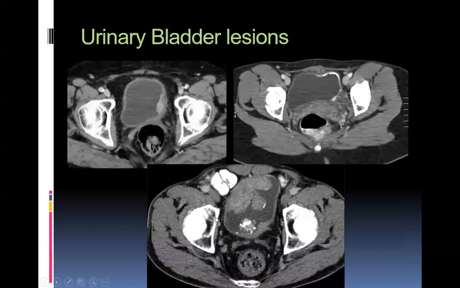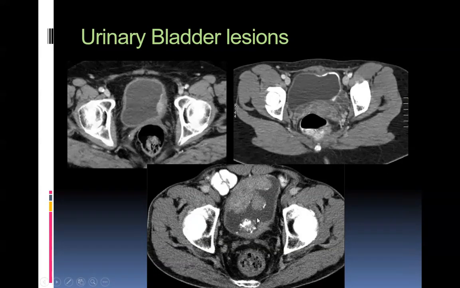Okay, the more common tumors in the bladder, as I've said, are urothelial tumors, which are arising from the lining of the collecting system. Sometimes you could also see some calcifications in the wall of the urinary bladder. Do you know of any condition which results in calcification of the wall of the urinary bladder? No? Any parasitic infection? Schistosomiasis. Okay, so schistosomiasis can result in calcification in the wall of the urinary bladder.